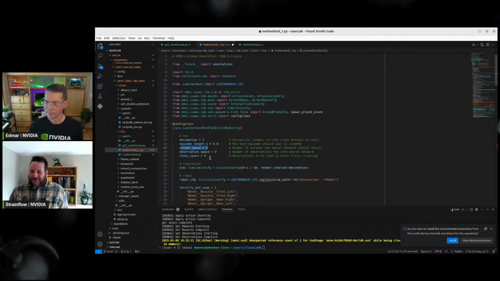And to be honest, it's a little bit iffy, because if I was trying to train a neural network that didn't have any inputs or outputs, it might crash. So I'll leave it for now, but I'll probably change this before I release this to be 1 action and 1 observation.